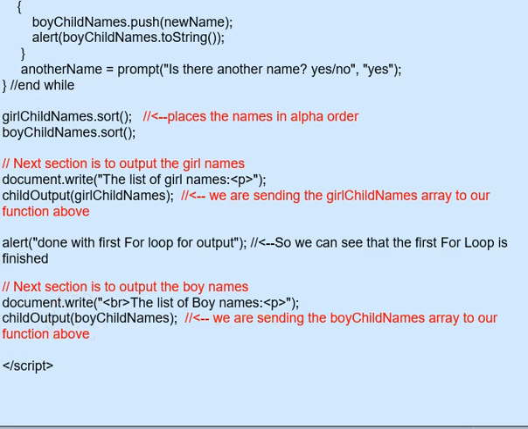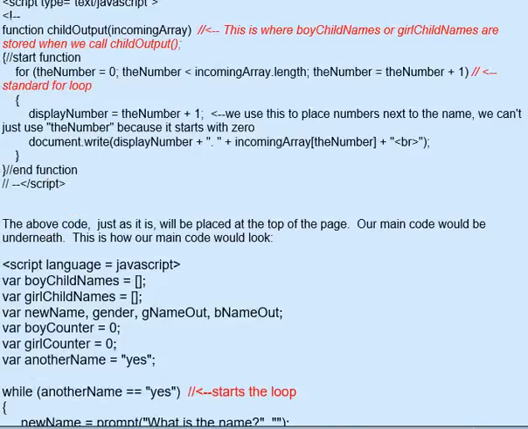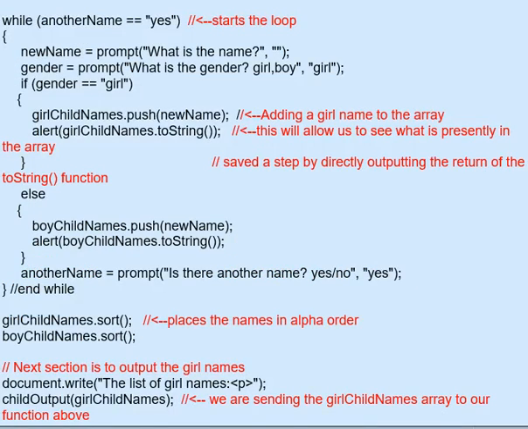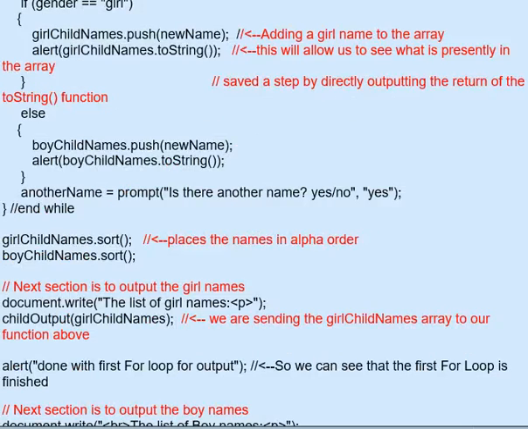So that's what functions are all about. It's not having to rewrite the code over and over again. Instead, we create one piece of code and just call it. And we've been doing that. We've been doing that with prompt. We've been doing it with alert. We've been doing it with push. So all these are different methods and functions that we can call because the code is the same each time we go around.